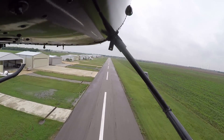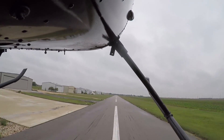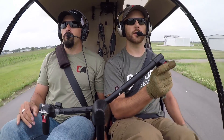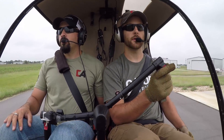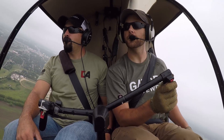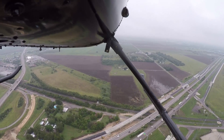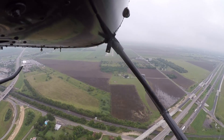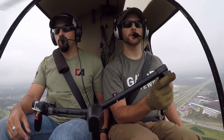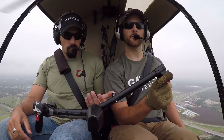Airspeed — just a gentle flare. Flare, fill your flare, holding it. Roll on throttle. Level out. Good auto. This thing autorotates real nice. Don't lose that airspeed. 500 feet is just kind of a general rule for being able to have plenty of time to do an autorotation from. There are a lot of steps here and it may seem kind of overwhelming at first, but we'll go over it a whole bunch and you'll be pretty comfortable with it after a while.